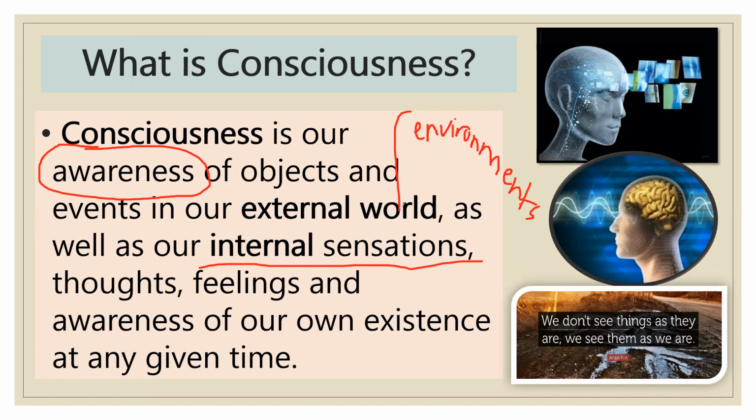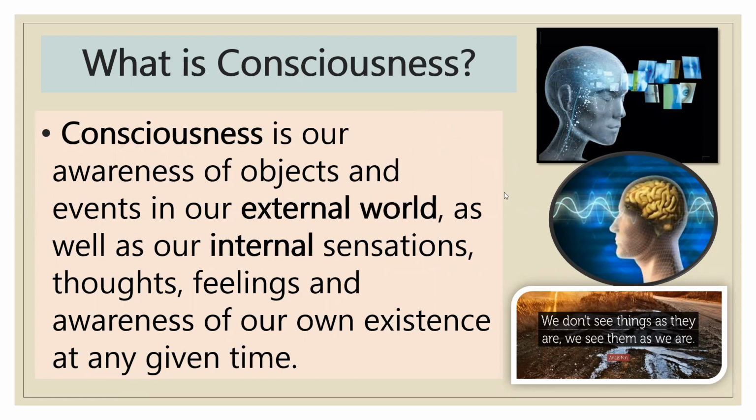So the main definition you need to know is that consciousness is our awareness of objects and events in our external world, as well as our internal sensations, thoughts, and feelings. If you stop here, it should be okay. You don't really need to know the last line there, but that's just giving you more information. It's not just an external thing, it's also everything you're thinking at any moment. That's your consciousness.